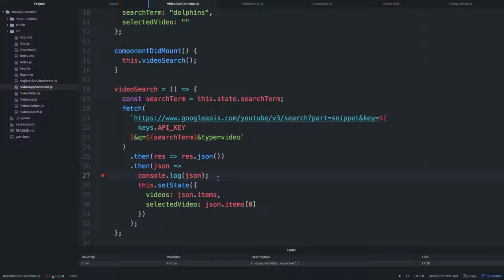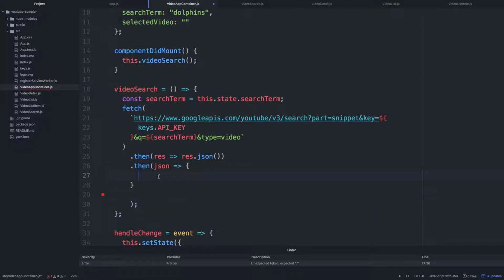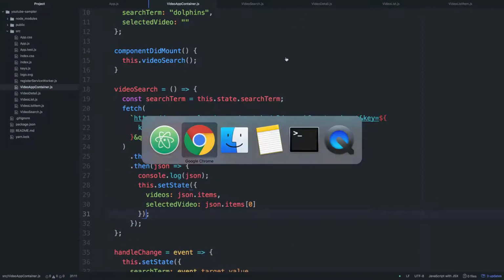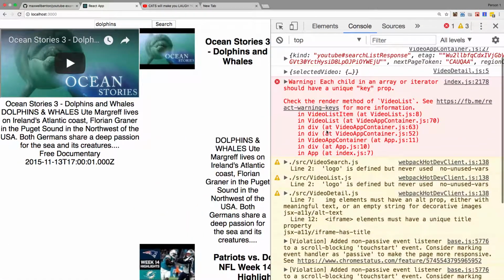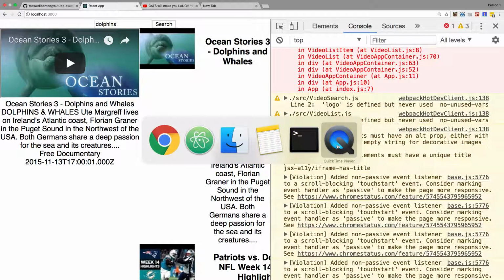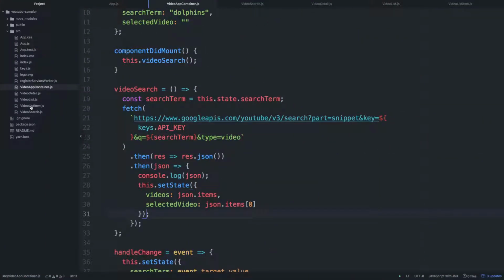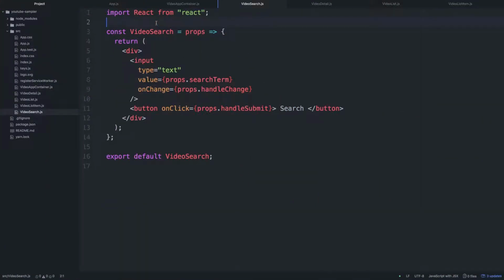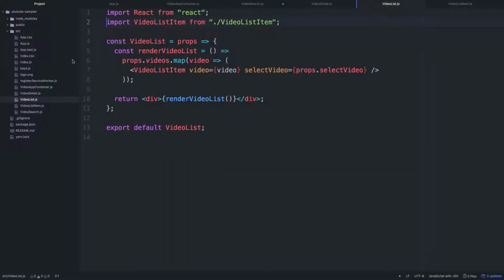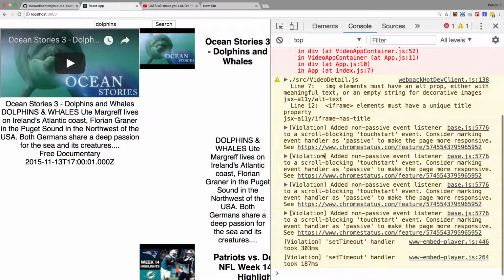Why is it not happy? Oh, because I don't have any curlies. I also want to clean up some of this stuff real quickly. Video search, so I got some logos in there in my video search and my video list. What else is here?